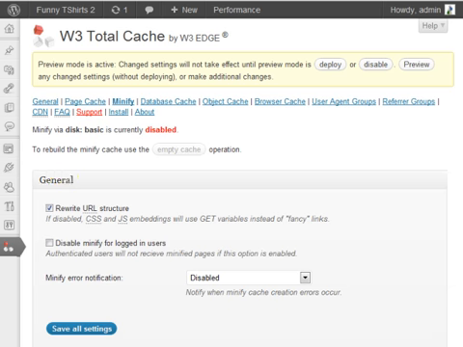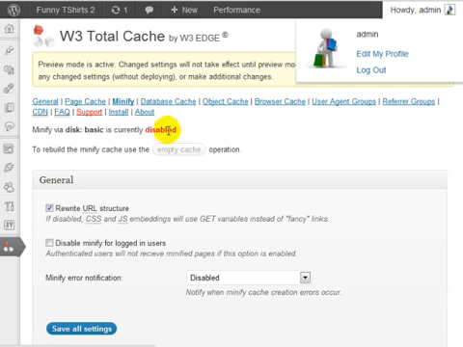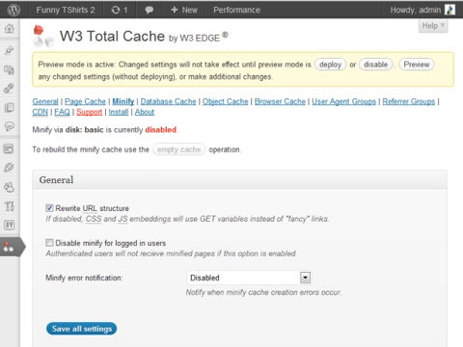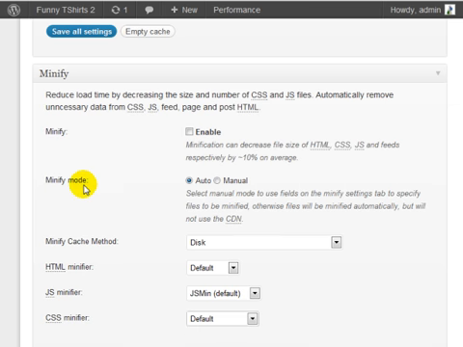Now I can begin to edit the configuration settings. I'm going to walk you through step by step. If you click on the general link here, for the most part, I'm going to leave most of the configurations set by default. Under the Minify section, you will notice that it says this section helps reduce load time by decreasing the size and number of CSS and JavaScript files.